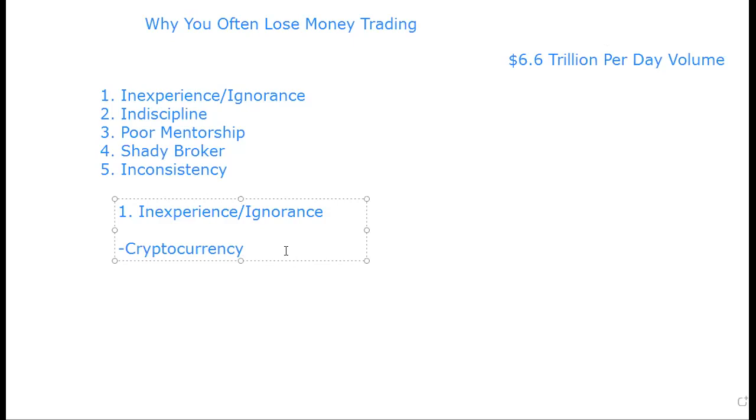So, inexperience or ignorance. A lot of people enter the foreign exchange market probably because they saw on social media a particular forex trader who is flexing with a very nice Rolls Royce, or just purchased an Audi TT, the latest edition, or maybe they see someone with a Mercedes Maybach, and they're like, there is money in forex. You understand? And there are so many forex traders on social media who are there to oppress.